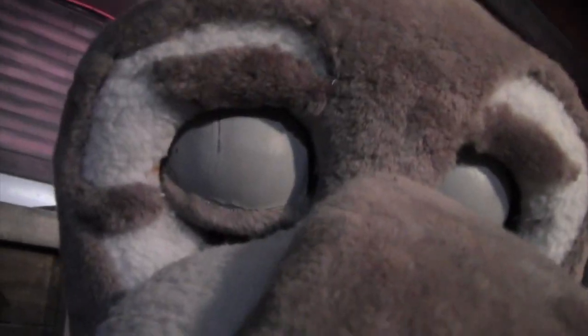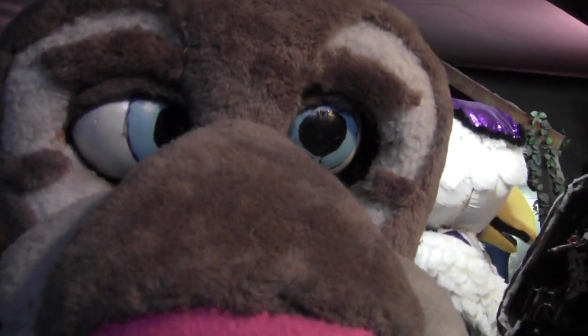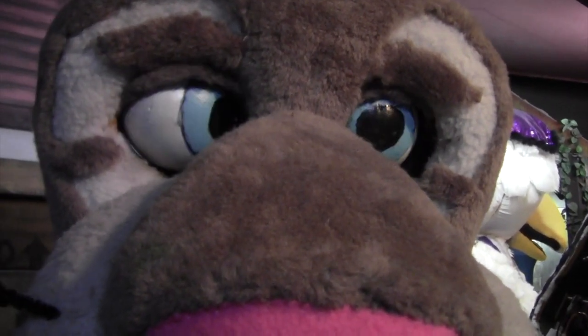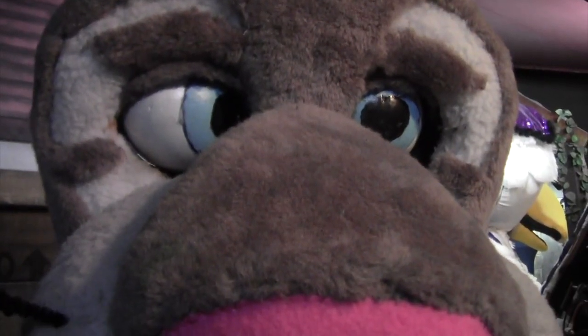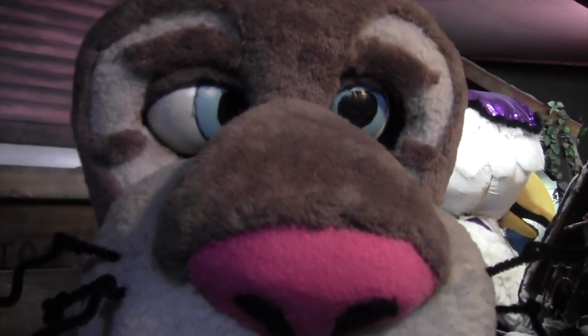Okay, take a look at Bubba's eyes. I got them a little bit closer to what they look like in that 1999 picture. See how one's looking straight at you, but the other one's looking a little lopsided? That's what I want. I want it looking exactly like that. So instead of the eyes moving back and forth, they're going to just stay like that, because that looks a little closer to what he looked like in 1999.